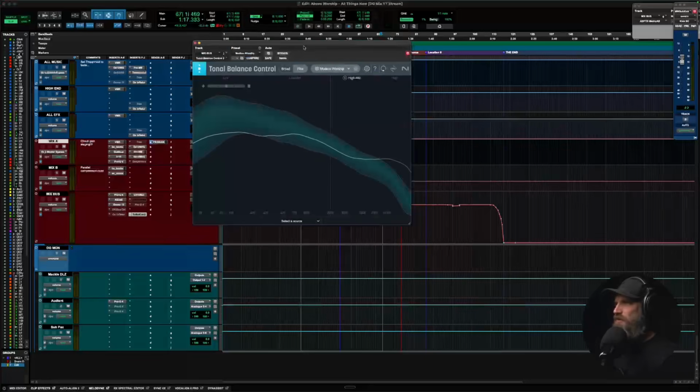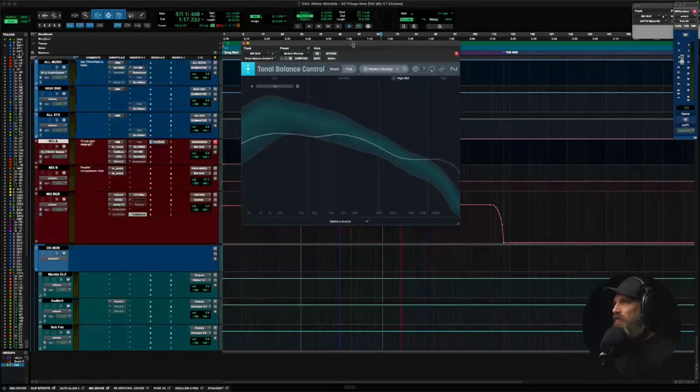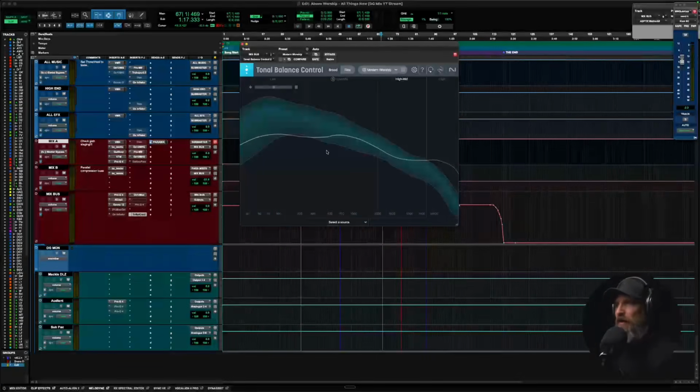Tonal Balance Control, I'm still on 2. Got to reach out to my man Dave Godowski because I saw 3 as it came out. I'm behind, but this thing right here will save you on a bad day. If you got a cold, you cut the grass and you come in, or your ears just aren't right, this can be a visual guide to help you lock in what's going on with the frequency spectrum in your mix.